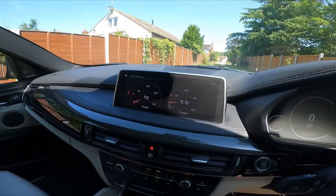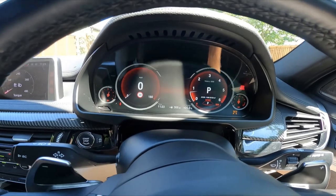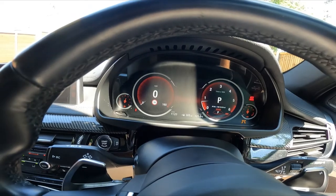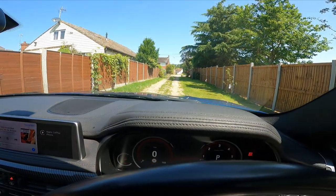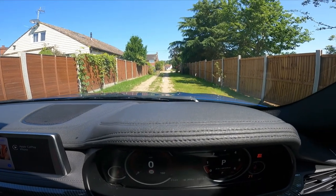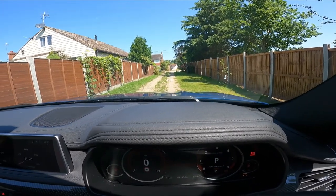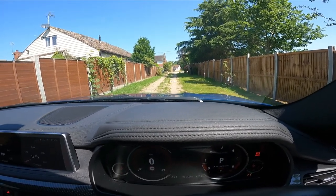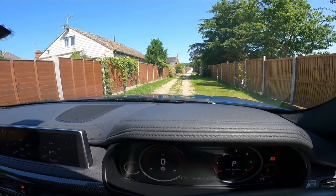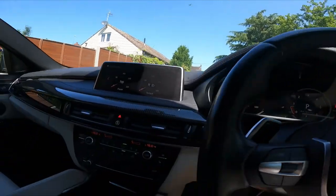You can match the displays together if you like that sort of thing. There's a head-up display here which - I can't see it through the GoPro in daylight, but it tells you your navigation, speed, and traffic sign monitoring system as well. It's something I'd definitely miss if I didn't have it in my next car - I haven't got it in the Mustang or the Adam.